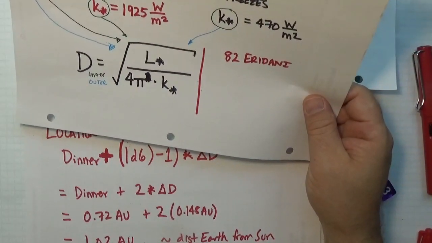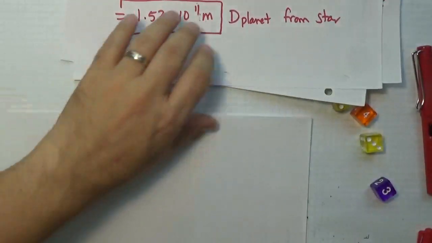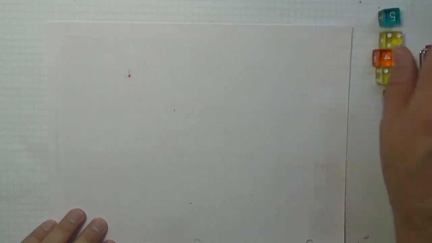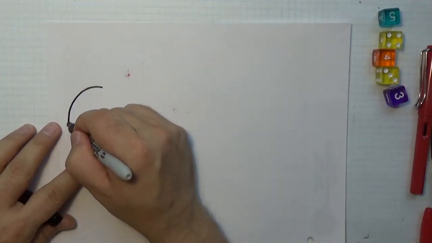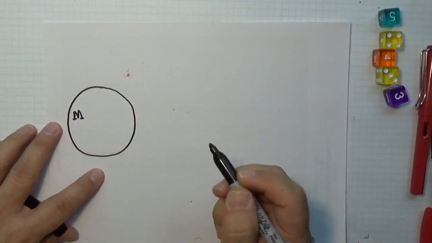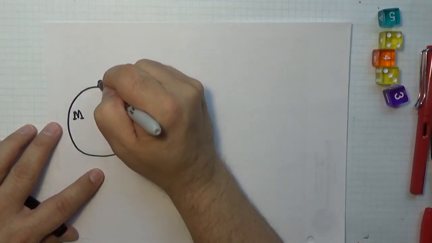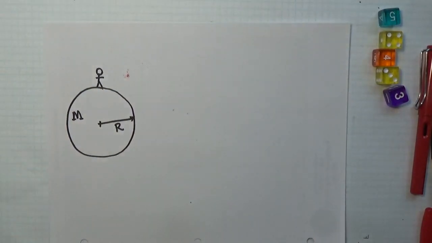Okay, now I'm not going to go through the whole calculation again, but let me do one more clarifying statement here, and that has to do with the surface gravity of the planet. You'll remember that when we talked about surface gravity, we were talking about the gravitational force, and it depends on the properties of the planet. The planet has two fundamental properties. It has its mass, which we'll call big M, and it has its radius, r. And the surface gravity is what you feel when you're standing on the surface of the planet.